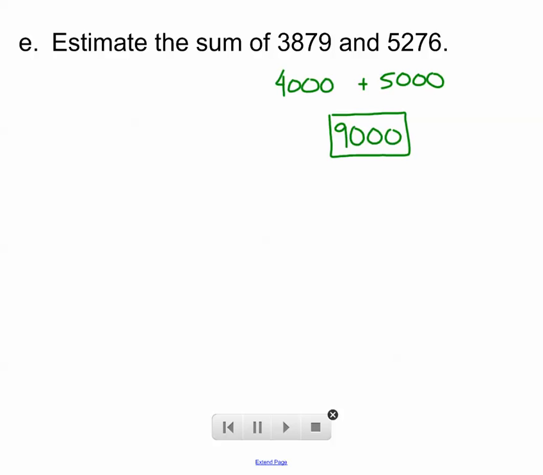And some might say, well, that's so easy, Mr. Kaczynski. Why do we even need to bother? Well, now we've got a reasonable answer. We know that this number plus this number is about 9,000. So if I took your calculator away from you and you added these up and you got 90,000 instead of 9,000, then you should know just by estimation that your calculation is wrong and you need to go back and find out where your mistake was made.